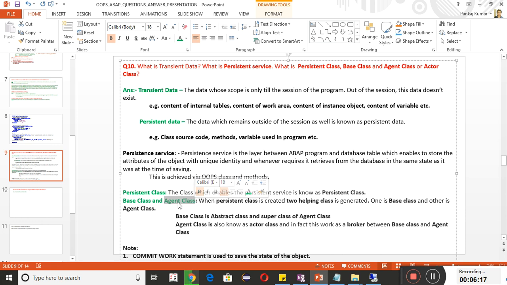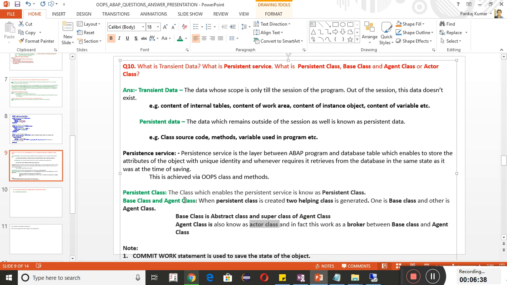Agent class acts as a broker. The agent class is also known as the actor class. So this actually works like a broker between base class and agent class.